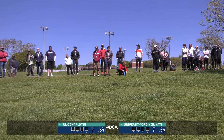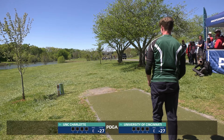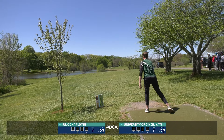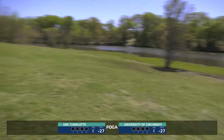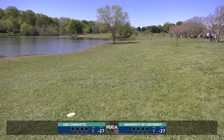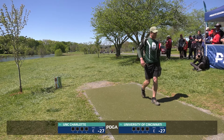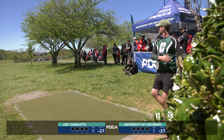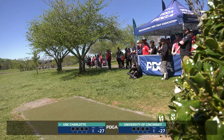Bradley Caldwell there with a very solid forehand for Cincinnati as we take a look at the local boys from Charlotte. Tom Stanley with a very solid forehand as well — that's got some juice on it! That playoff adrenaline — send one to the cameraman! National championship on the line and we are in sudden death. I cannot imagine the kind of pressure these guys are feeling right now.